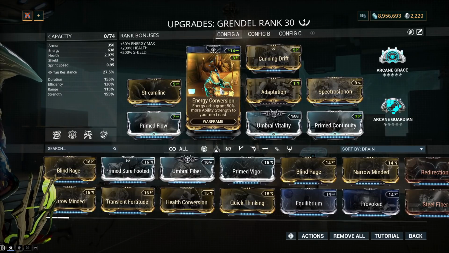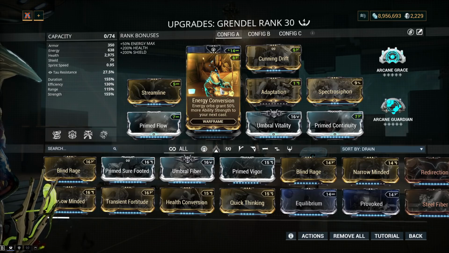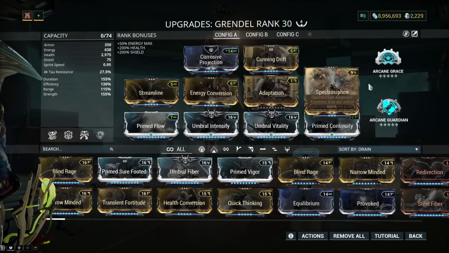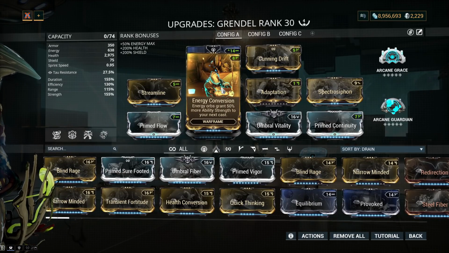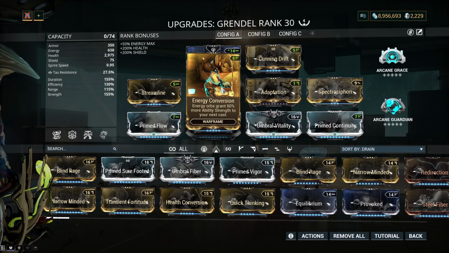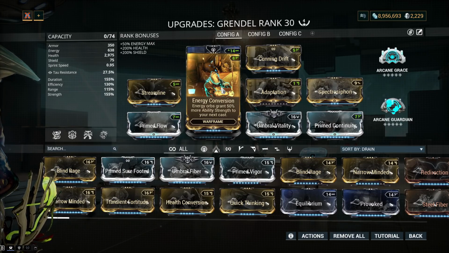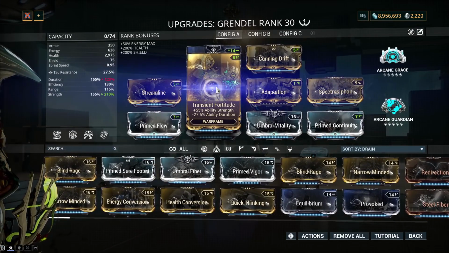Energy Conversion, a lot of the things that Grendel is any good at revolve around strength, and this is a way to get very free strength because we have so many energy orbs. Not for nothing, the way that I've been playing this loadout, generally I feel like I'm getting a lot of energy orbs all at once, and this doesn't stack or anything. You get one charge at a time, and then I use a bunch of abilities all at once. So this should probably be Transient Fortitude.